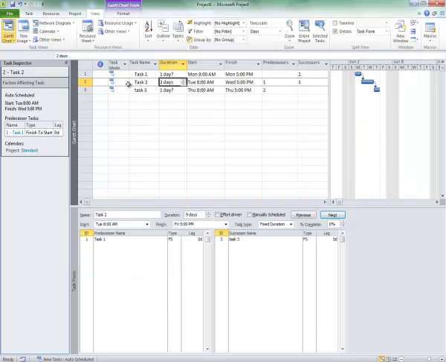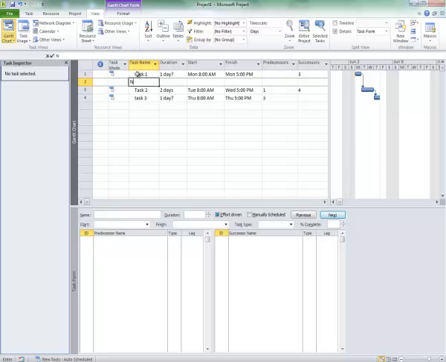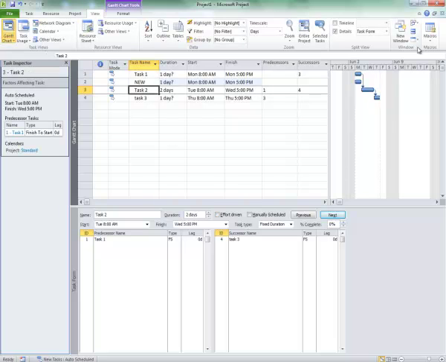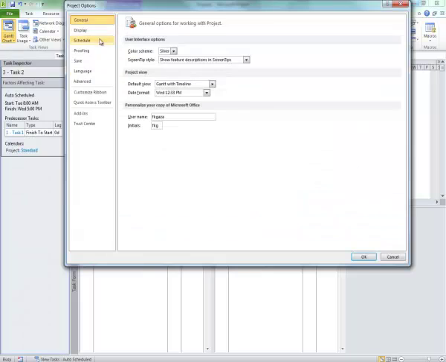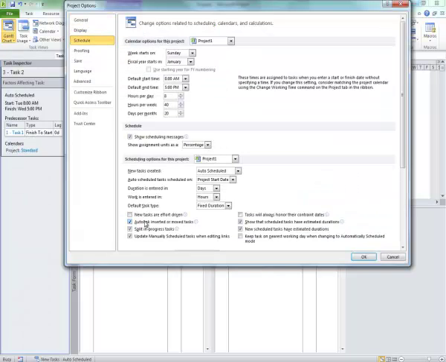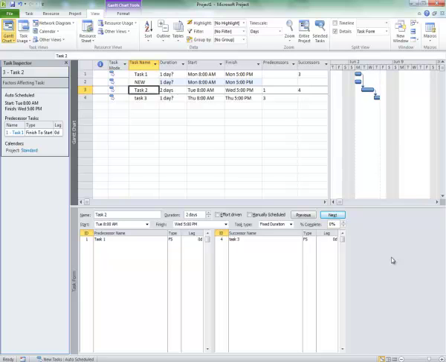Alright, now when I insert the new task, notice now there are no links involved. So what's the subtle tip here? Depending on whether you want Project to drop links in for you, so you don't have to do the work, you're going to have that checkbox checked. Whereas if you want total control, it's simply a matter of you going into the File, Options, Backstage, of course, Schedule section, and turning that on or off as you need it. Okay, so you control whether the links happen or not.